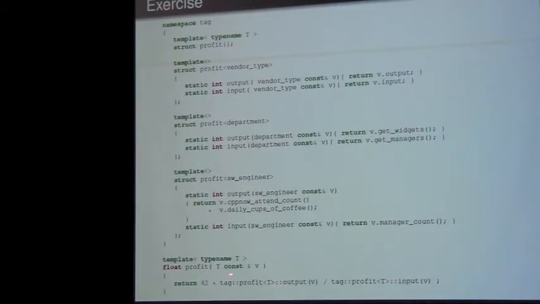So here's my dispatch, right? Letting somebody else do the work, and it's going to happen at compile time. So now I just need to specialize on things. So we have the three different ones. First, remember, we got to start it off by saying that this is the generic version. Now we can specialize it. So the generic version of profit has nothing in it. That means if I haven't implemented one, the compiler will complain to me, right? They'll tell me, hey, there's no foo.